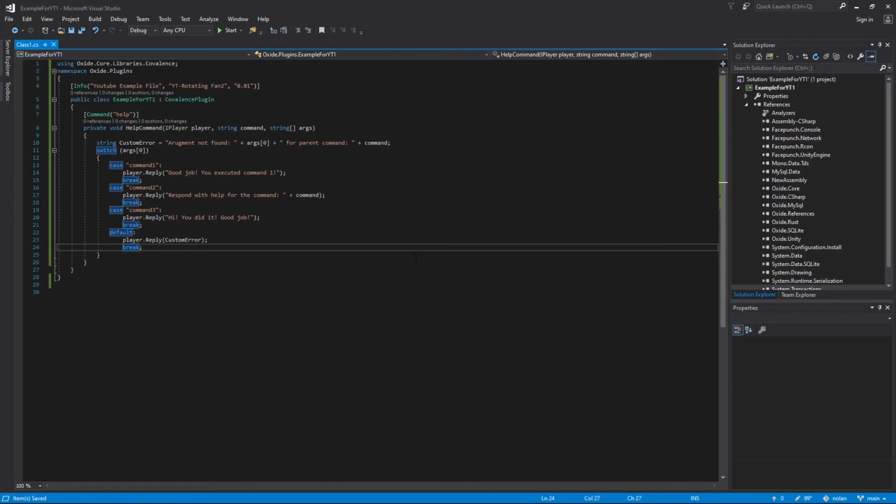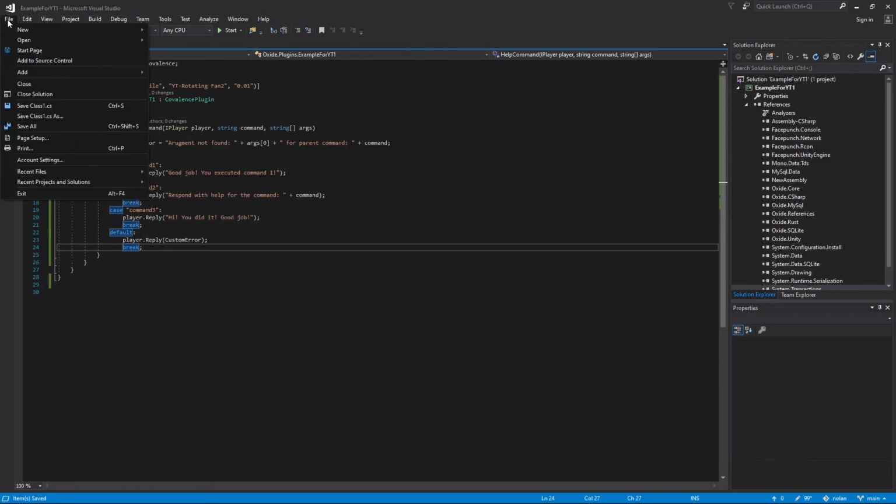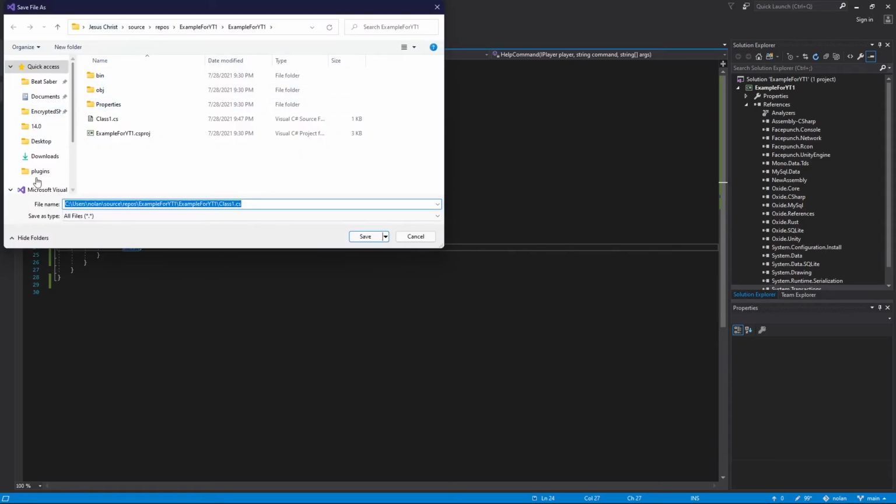And there you go. You've written your first multiple argument command for the game Rust in C#. Now that we're done with that, we can go ahead and save it. We can go up to File, and I'm going to click Save As, because I'm not saving it from my folder. This will take me here, and I'm just going to go straight to my server's files. If you don't have server's files and you plan on just uploading it to the plugins website on Oxide, just go for it. So maybe somebody's going to download it, but I definitely recommend you get a testing server up.